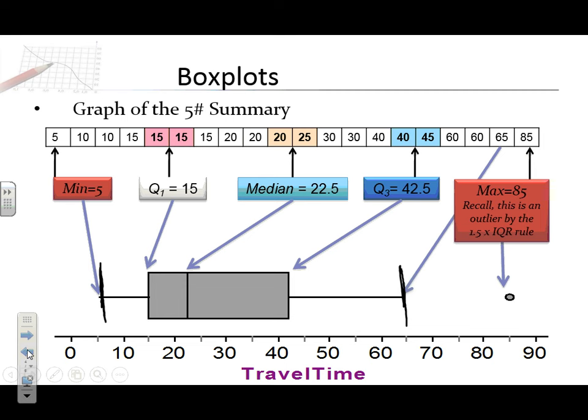So here's the main portion of our box plot, where we have the box and what they sometimes call the whiskers. And then we have our outlier way out at 85 that just gets the dot. If we have multiple outliers, we just put a dot for each one. So let's say we had another value at like 92, we put another dot at 92. So you put another dot for each outlier that's in the data. We okay with that?